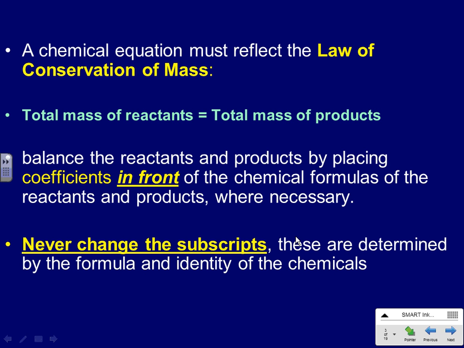So again, why we must balance chemical reactions is the law of conservation of mass. Mass cannot be created nor destroyed, right? The reactant atoms can only reorganize themselves into the atoms of the products, the molecules of the products. You would have done a little experiment in maybe grade 9 or 10. I think it's a grade 9 lab.